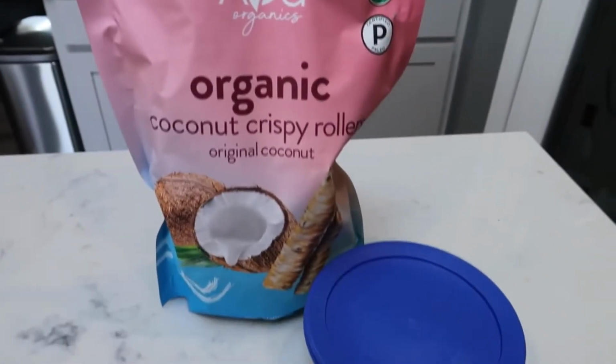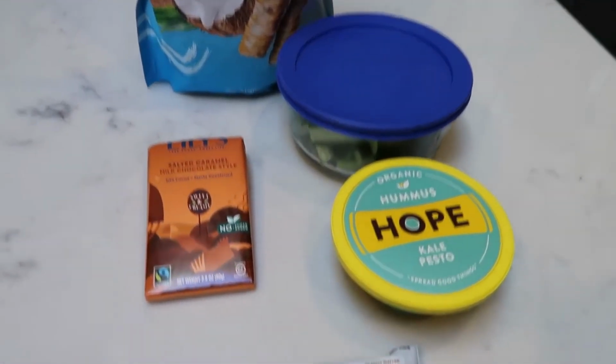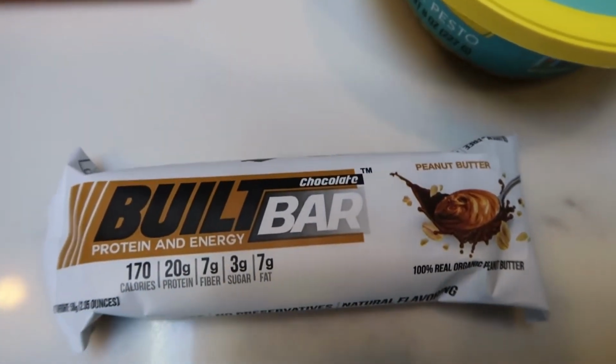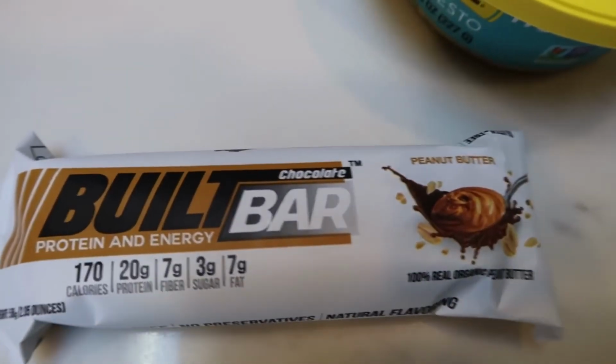So here are some snack options for the week. Now I won't have these every day other than my Built Bar, but these are the snack options that I'm gonna have on hand for the week. So of course, starting with my Built Bar, this is the peanut butter. I've really been loving the peanut butter and the coconut almond. I feel like they keep me a little bit more full. Any of the ones with nuts.